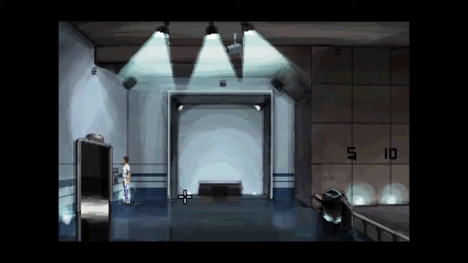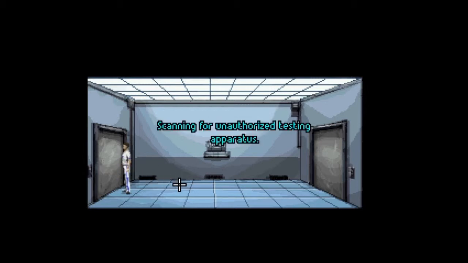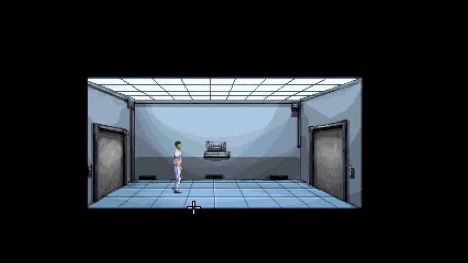You know, I don't understand why you tell me that I previously tried to escape. You could have just pretended this entire thing never happened. It's dark and scary. Oh, but the lights are on again. Scanning for unauthorized testing apparatus. Don't worry, I put the gun away, don't worry.